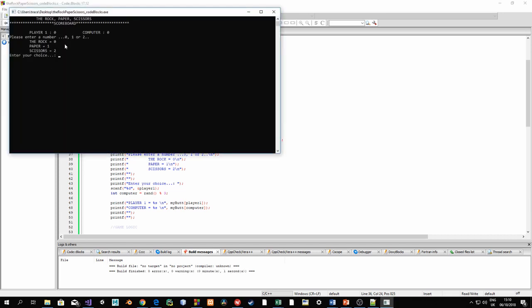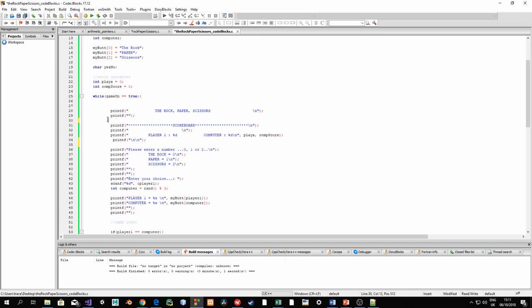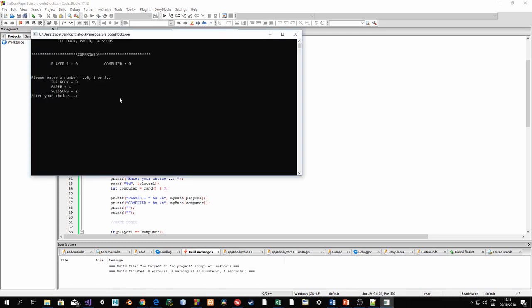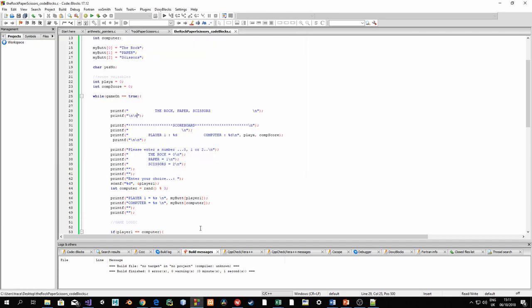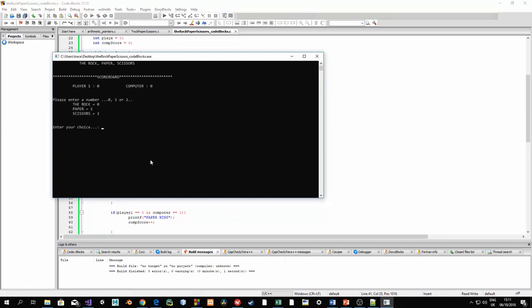Okay, it looks a bit messy still. Because you need a new line. So the printfs don't work. That works in C#, doesn't work here. So you might as well just do that. Ah, there we go. Number between 0, 1, or 2. Okay, still looks a bit shocking. There we go. So you can still play with that all you want.